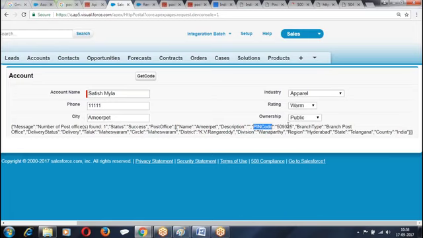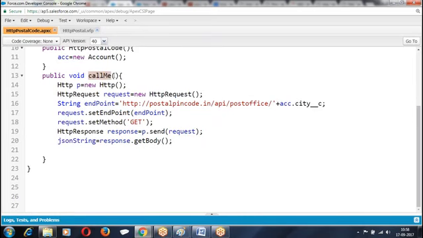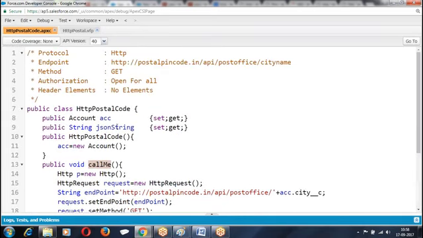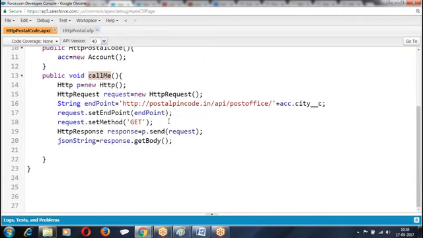When you make a request to a third party, they send a response to you in the form of a JSON string. Look at the code. It's a string value. When they send the response as a JSON string, I have to deserialize it. So how do you deserialize it? System.JSON. This is the reason why we learned JSON earlier.